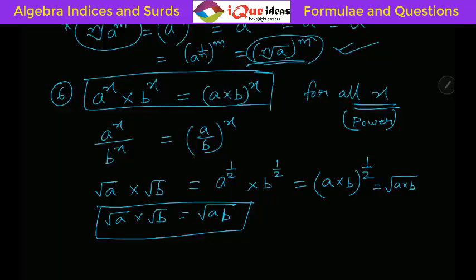Alright, so this is where we have completed all the rules related to the indices or the powers. Right? Now we'll take some questions on this. Now we will take up some important values of powers of different bases. Let's say we start from powers of 2. Alright. What we have to see is that we should be able to memorize some of the important numbers. At least we can say the smaller powers of 2.